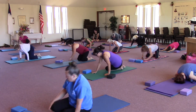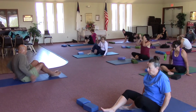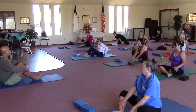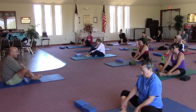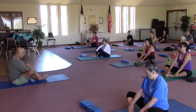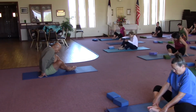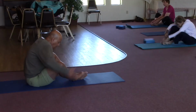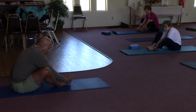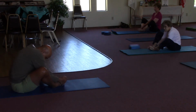This is butterfly. We need to counter that back bend with a forward fold. So we'll find butterfly where your feet are out in front. Touch the bottoms of your feet together. Now once you get the feet, don't pull them too close yet, but you need to tip the sit bones so you're leaning forward. Then scoop both hands underneath the touching bottoms of the feet. And now you can pull the feet in a little, but make sure you're still tipping forward.